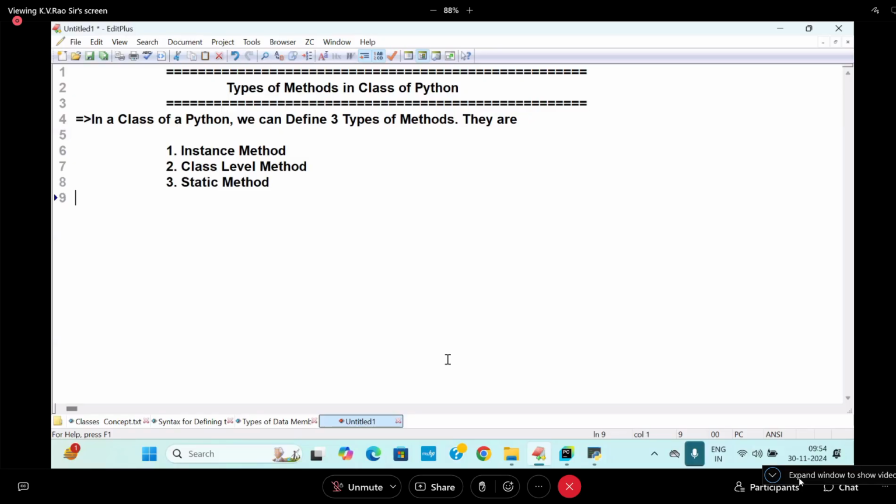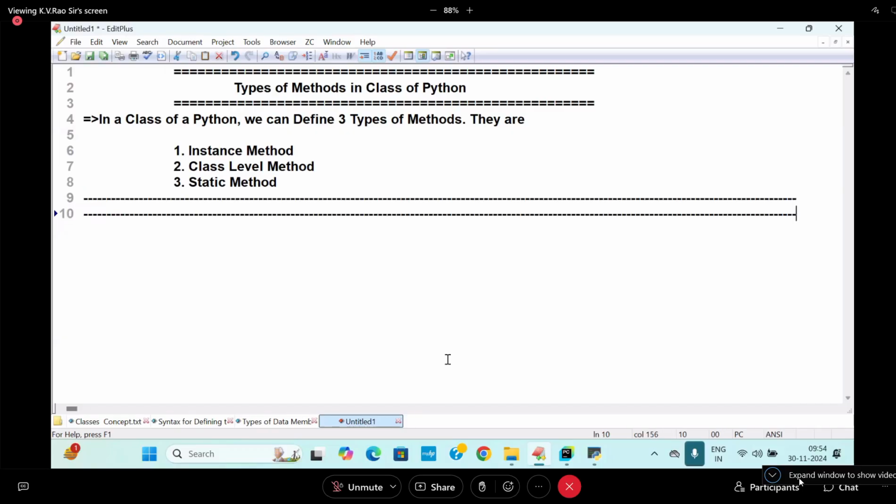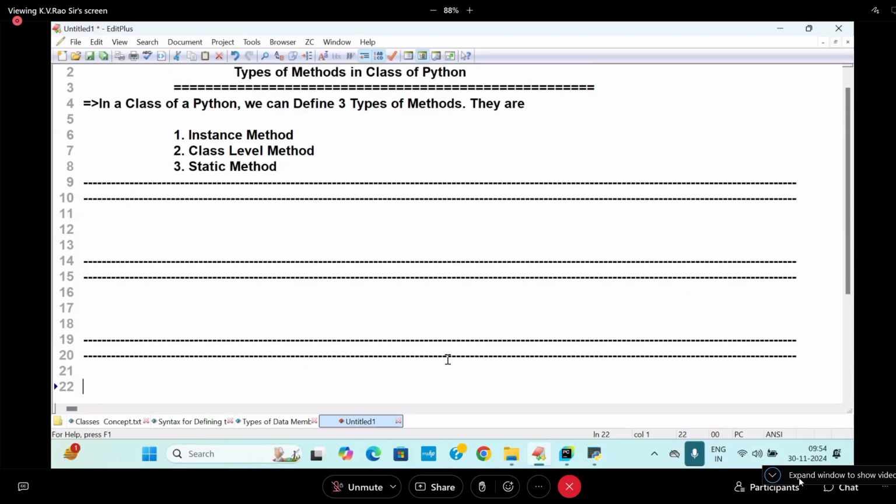Now I'm going to talk about the instance method. I already mentioned its importance. If a student is doing an operation by yourself, you are an instance. If a teacher is doing an operation common for all the students, that is a class level method.